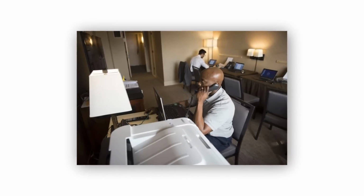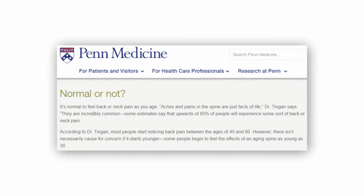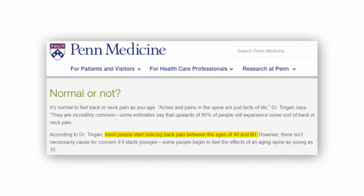Lots and lots of people slouch at their desks and have horrible ergonomics. And with a bit of research, we can see that while back pain can happen to anyone, it's most prolific in ages 40 plus. So there is a really high chance that if we can target people who are 40 plus in office jobs, that a lot of them will suffer from back pain caused by slouching and poor ergonomics, and our product can solve their problem. So let me show you how to target demographics rather than interests.